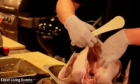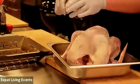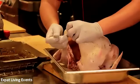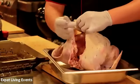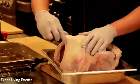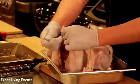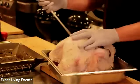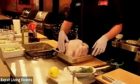Zooming in. Okay, and then use a round-ended edge, whatever you can find at home. Open the skin, really help push it in. Separate the meat away from that skin. This will really help crispen up that skin at the end. Okay, so you can see it's gone all the way down, but it hasn't really broken the skin at all. This is a very neat little trick for you at home.